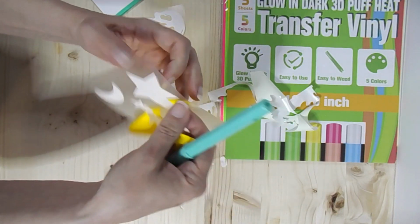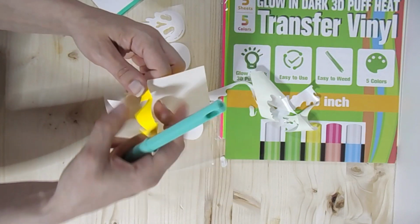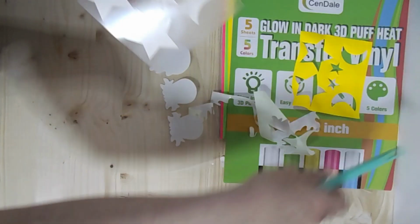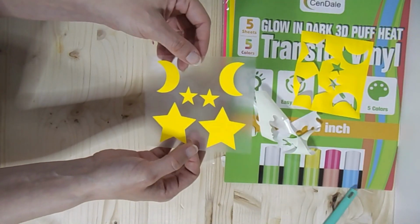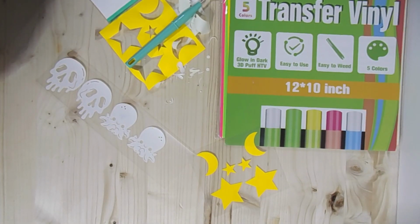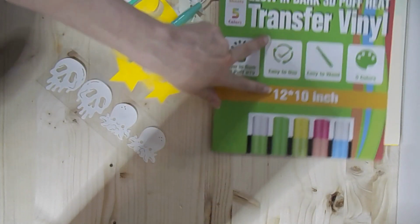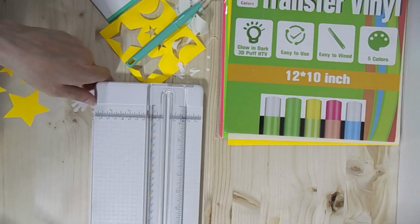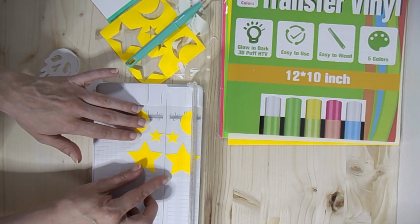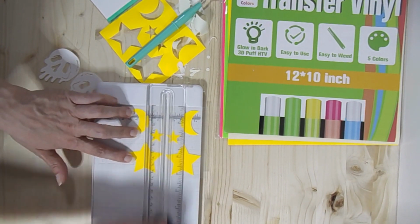Basic. That's me. Hack it, Heather. I'll show you, you can do it too. We're gonna craft on a budget and have fun. Okay, they weeded wonderfully. And again, I just attached the images. I didn't weld them. If you want to make this, you can totally change it up.